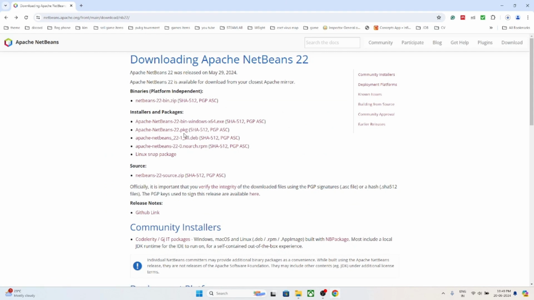And then .pkg. Pkg means package. This is the file name extension that contains the packages of the software and other files to be installed on the operating systems such as Mac OS, iOS, and then some PlayStations.